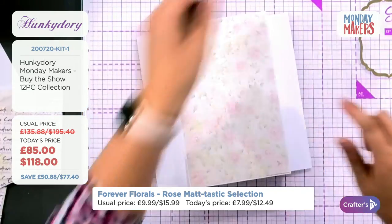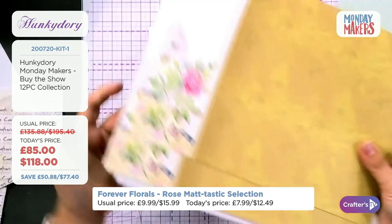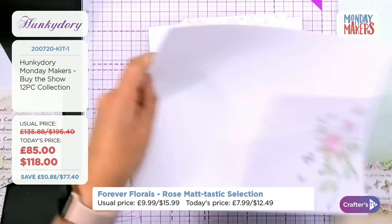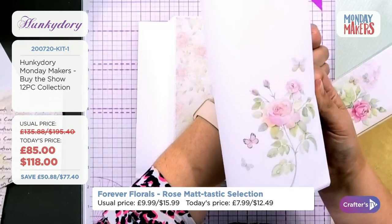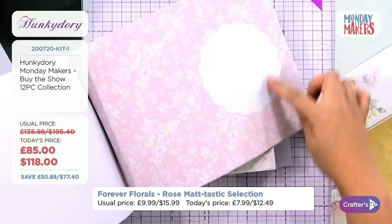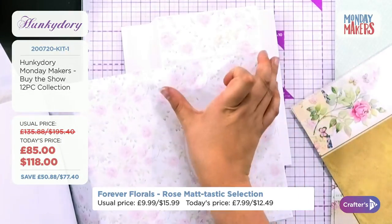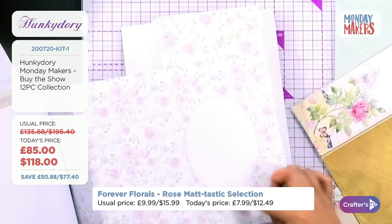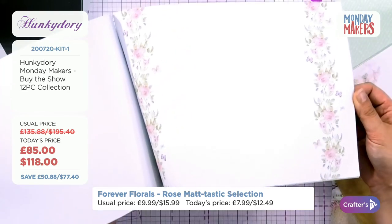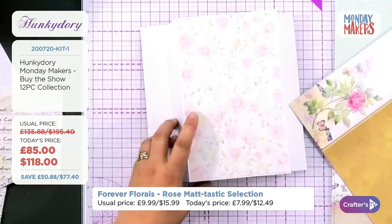And you'll see some of the inserts in this set, you could either use the plain one like that, or I can bring in some of these and show you. They do have lovely spaces on them. So there you go. Can you see? So you could cut that out as your insert and have the space to write on. I think that would look really nice as well. Or that one, we could have used that piece on the card to leave ourselves somewhere to do all of the writing. So loads of different options in terms of adding an insert into your cards. That one's going to go on the base there.